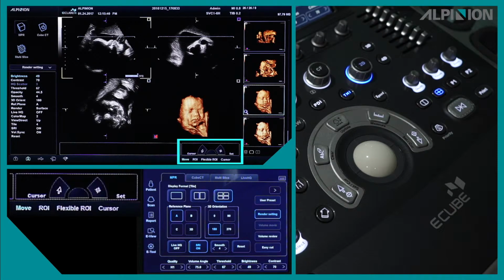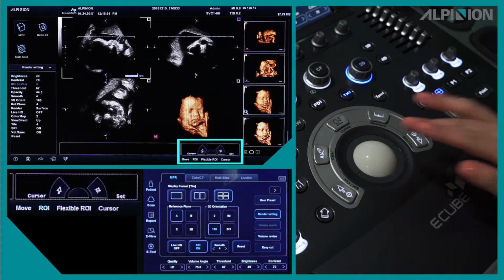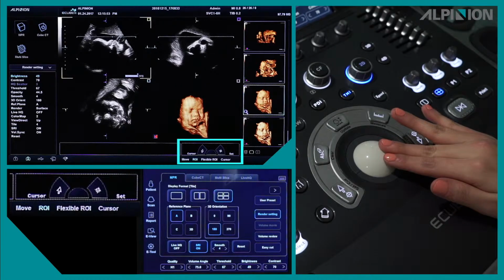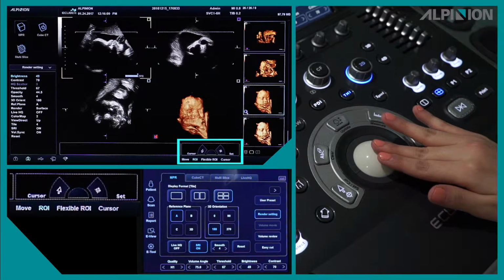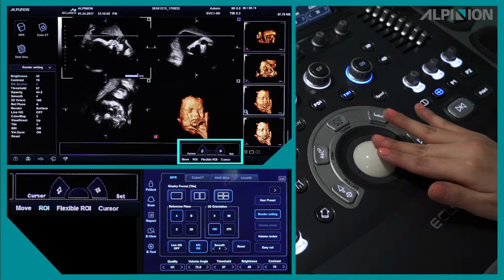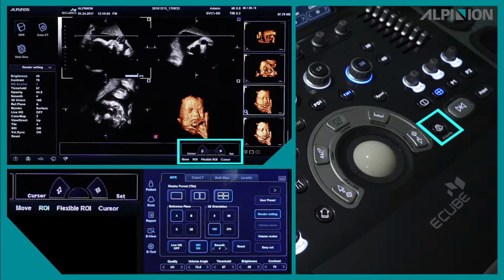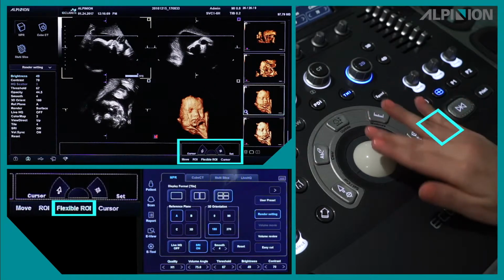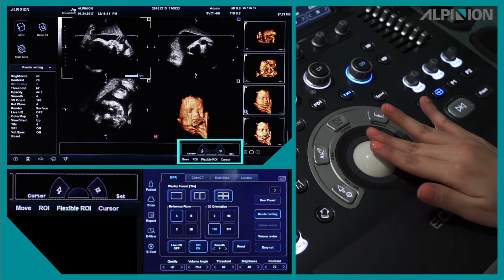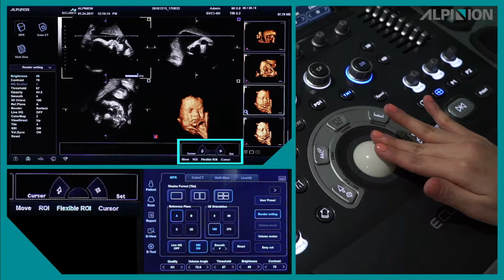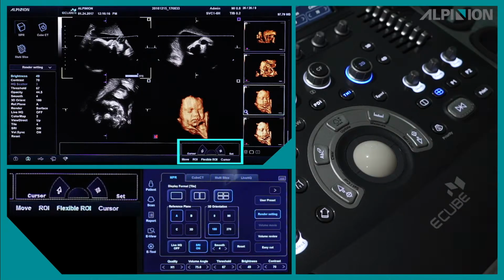The second way is to move the ROI line close to the baby's face. Please press the priority key to activate the ROI function. And then if I scroll this ROI line down, it only shows the image below the green ROI line. And with the priority key, we are going to activate Flexible ROI. This curved ROI is helpful to bend the ROI line along the baby's face by cutting out the placenta or other structures that could obstruct the fetal face imaging.